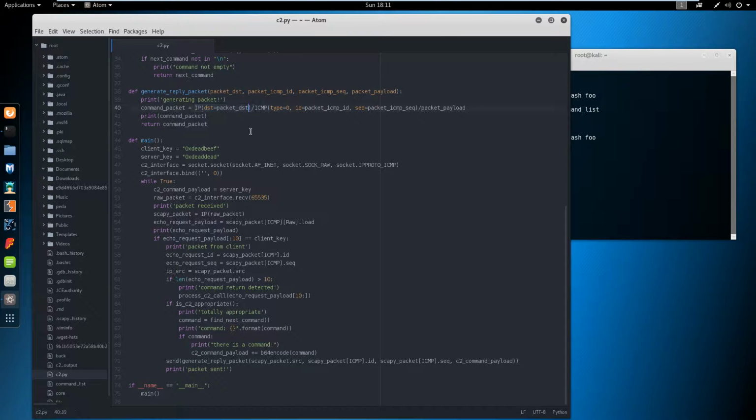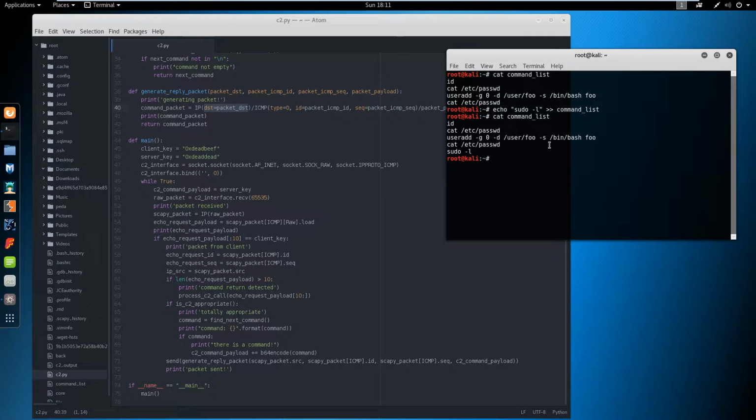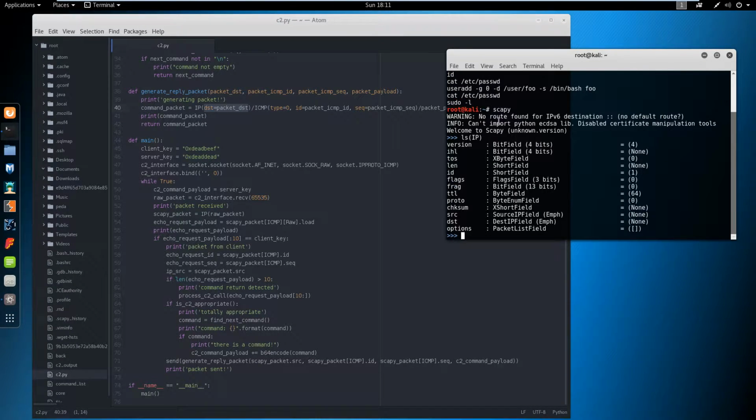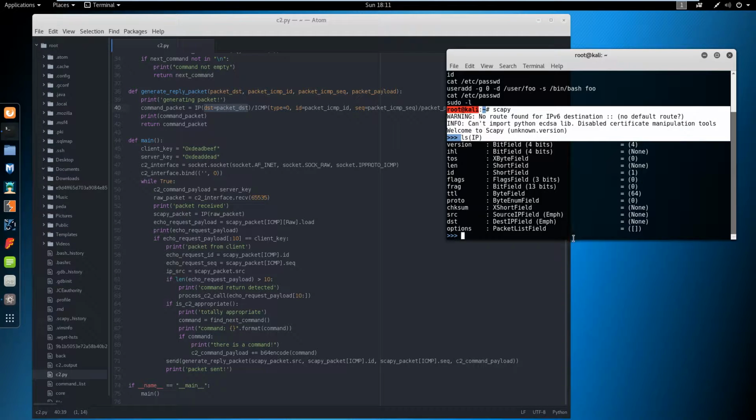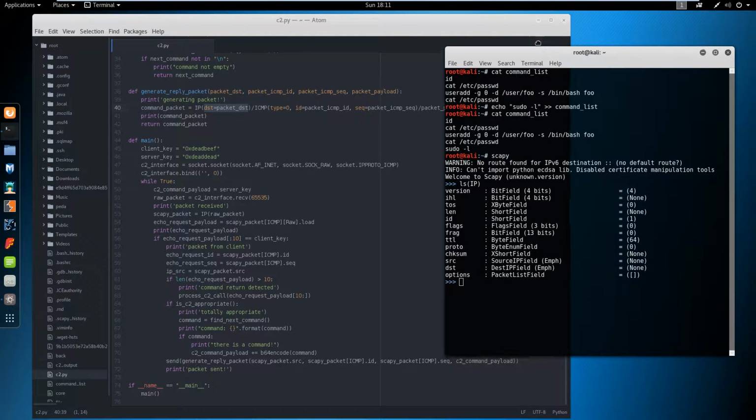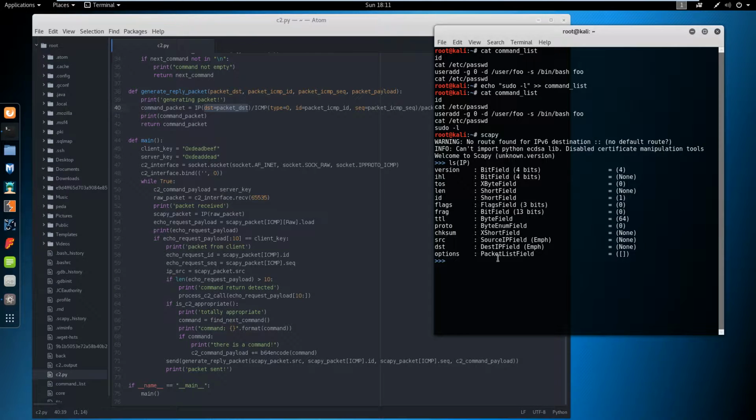Here's the IP header, and you can put whatever works in the IP header. In fact, let's boot up Scapy real quick. If you saw my Lord of the Root boot to root videos, then you might have seen us use Scapy for port knocking, but just a quick overview. Once you boot into Scapy, it's kind of a Python-like interpreter. Scapy is Python, but the Scapy interpreter is kind of tricked out specifically for Scapy.